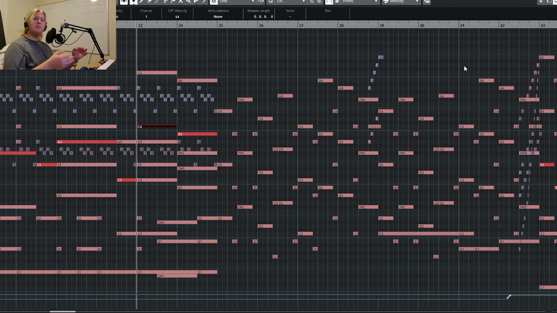It sounds happy, but it also sounds sort of impending doom. Stuff is bad, and we still have these ostinato patterns happening which drive this section forward. You can hear them in the background, but you don't really notice them that much.